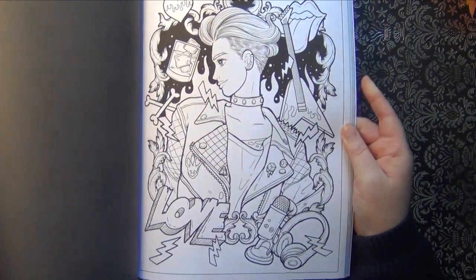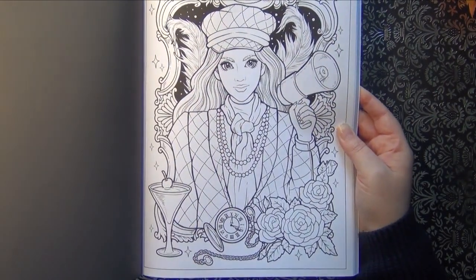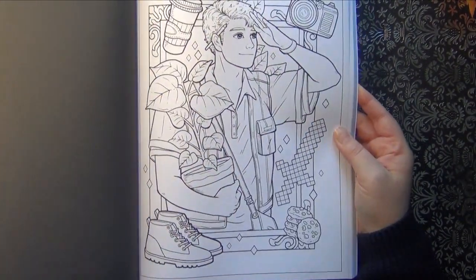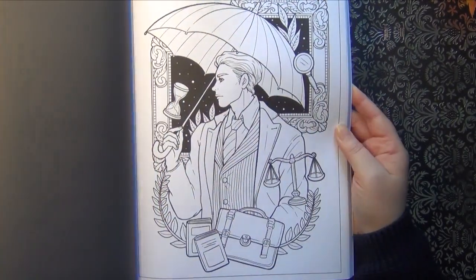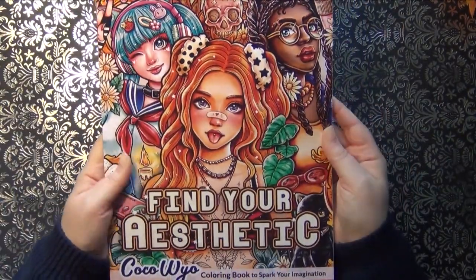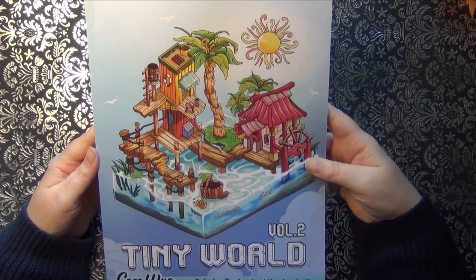And then they are surrounded by all this different stuff here. I thought this was really fun. I love the drawing style. This is one of their artists that I really enjoy, so I thought that I would get it. I have not colored a portrait in their books yet, because I still don't know if it will be fun to work on this paper, but the images I absolutely adore. And if it doesn't work on this paper for portraits, then I might scan them and print them.